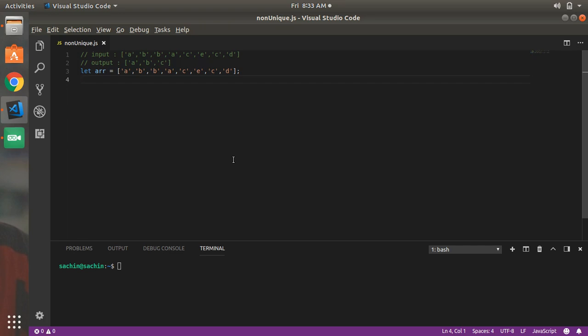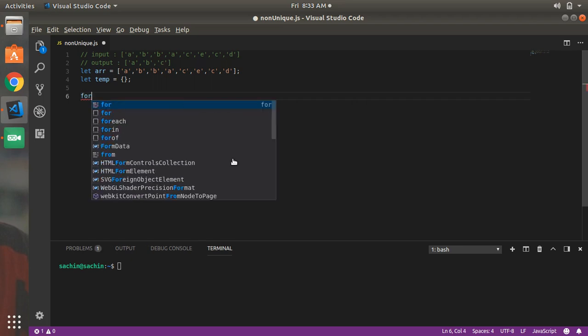So let's go ahead and get into it. I'm first going to solve this in a very naive, fresher's way, in a way that most freshers would do, looping through each and every element of the array manually. For that I'm going to require one empty JSON object. I'm going to call that JSON object temp. Now I'm going to loop through each and every element of the array, and I'm going to populate the JSON object temp with the number of occurrences of the elements of the array. This is how I'm going to do it.